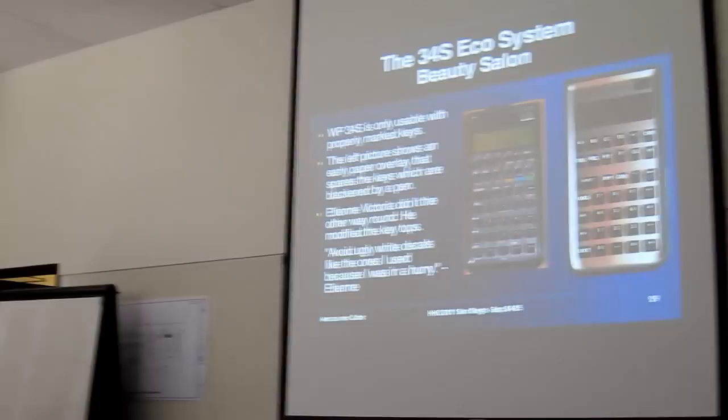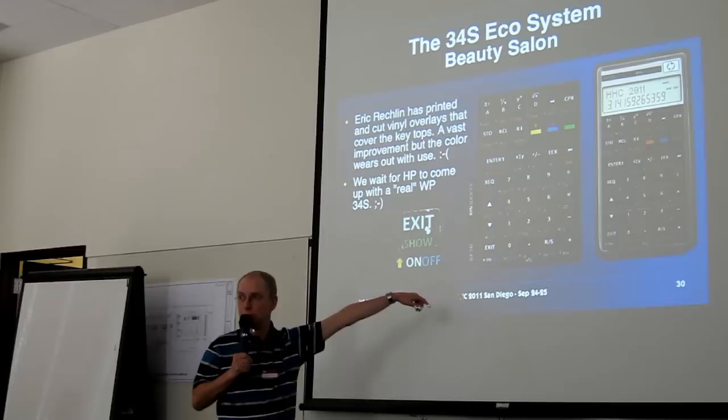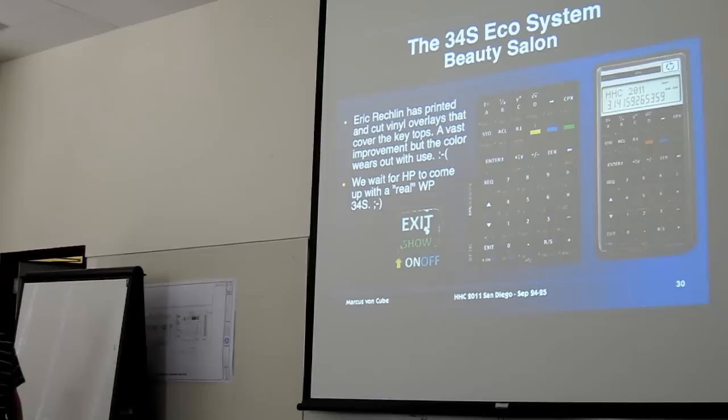Now we have Eric. Just for him, this is a picture for him. By far the most used key on my development system is the ON key, for the ON key combinations and turning it on and off. And it wears off, as you can see here. So it might be fun to have hardware produced by HP with the keys already labeled.